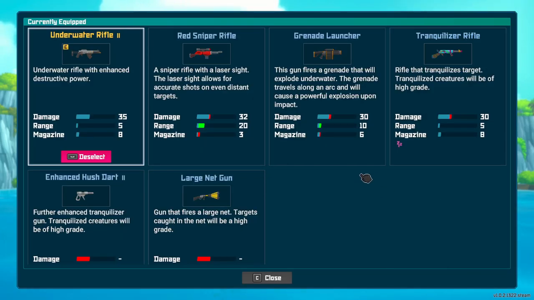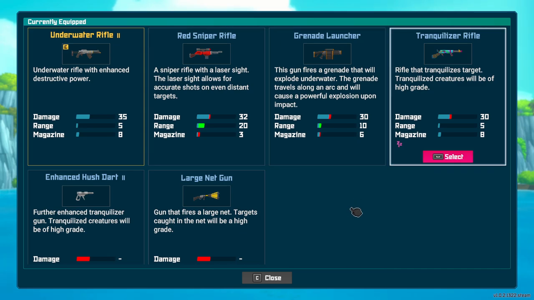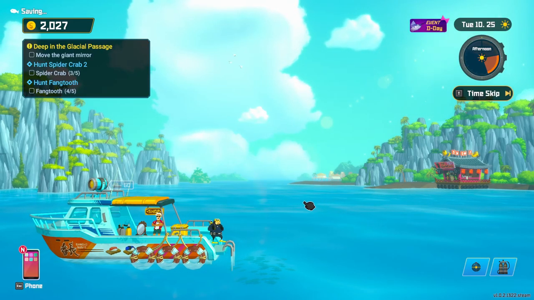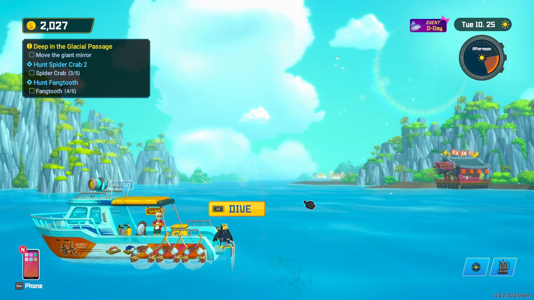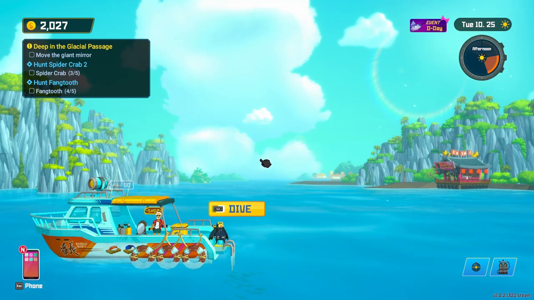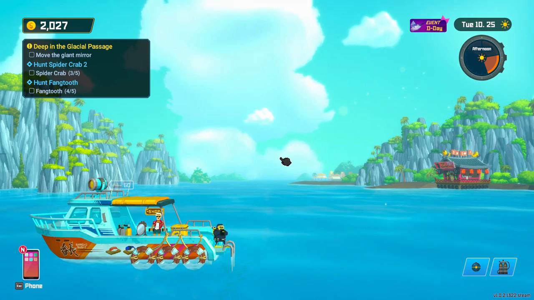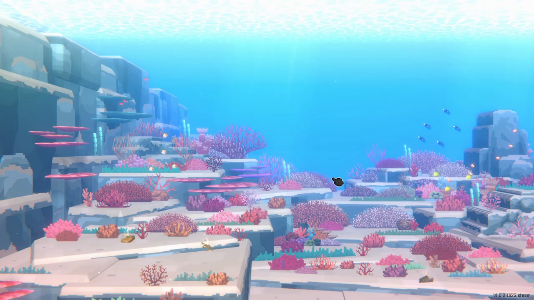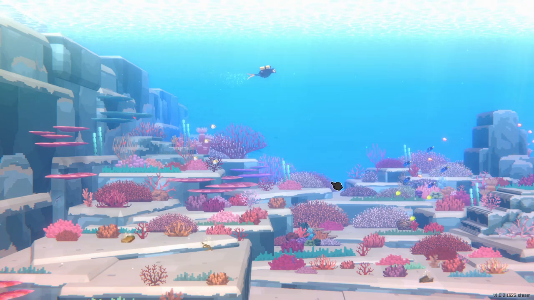Let's not take the gun. Let's take the trank. Yeah, I do like the trank. It's very good. Gotta be deep, right? Okay, let's just dive down. And let's try and be fast about it. I do want to check the ship interior as well for some more sailfish or marlin or stuff like that.